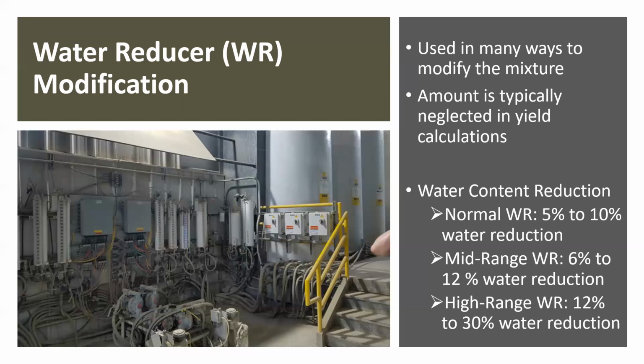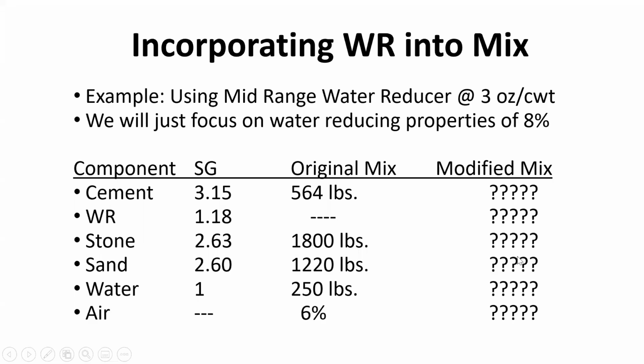But whenever you're dealing with a water reducer, for the most part, unless you're using a lot, you really don't need to calculate it for the yield, and it's really common for people to not have that as part of their calc. But I'm going to go through a little bit of it just to show you. It is important to actually properly yield.